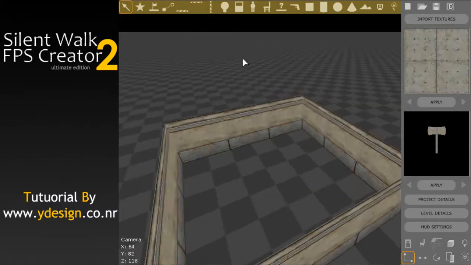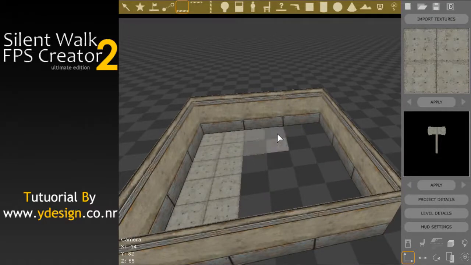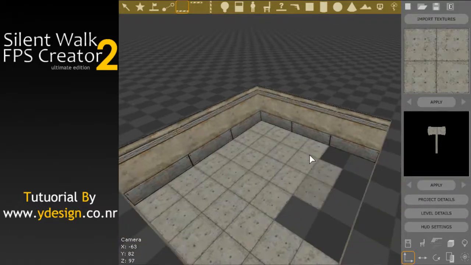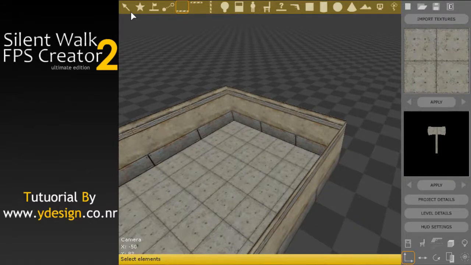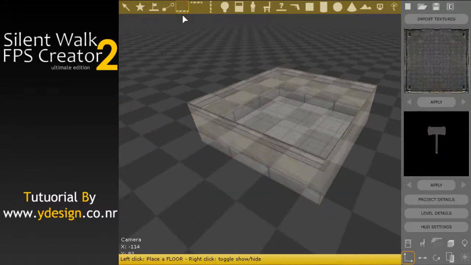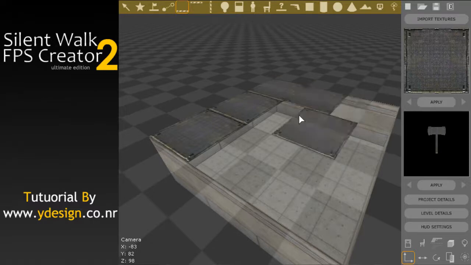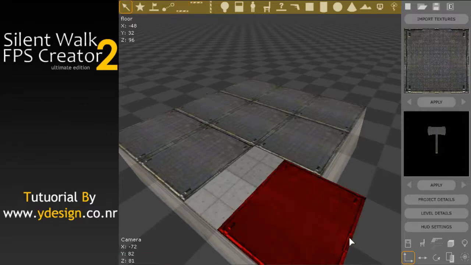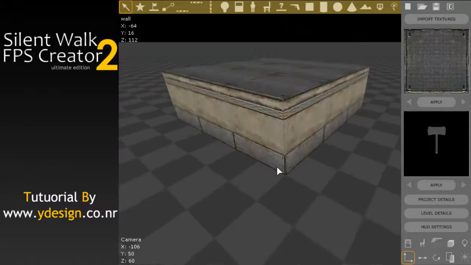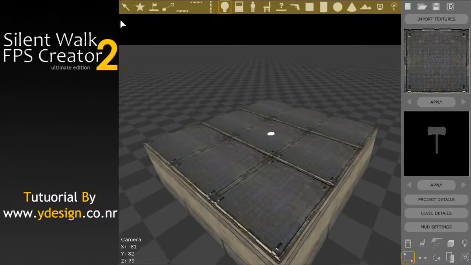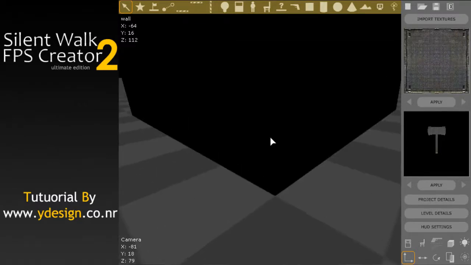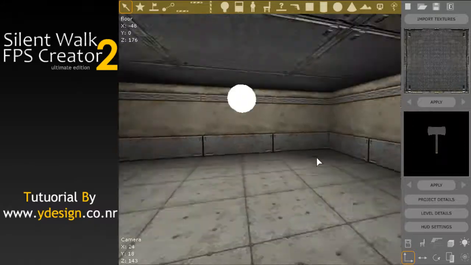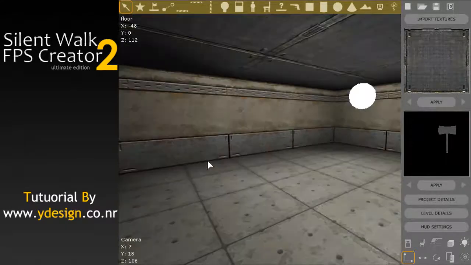Some floor. There we go, so I've just built a little room here, added lights, nothing special at all.